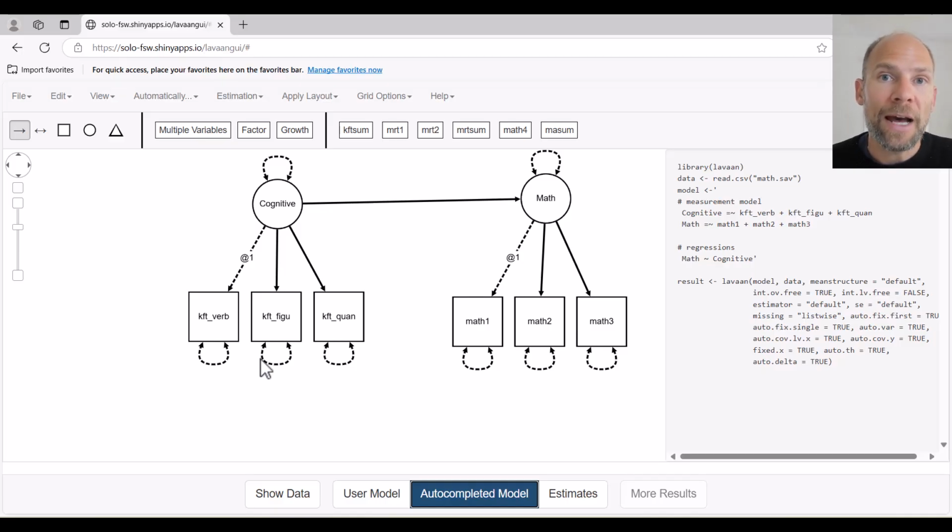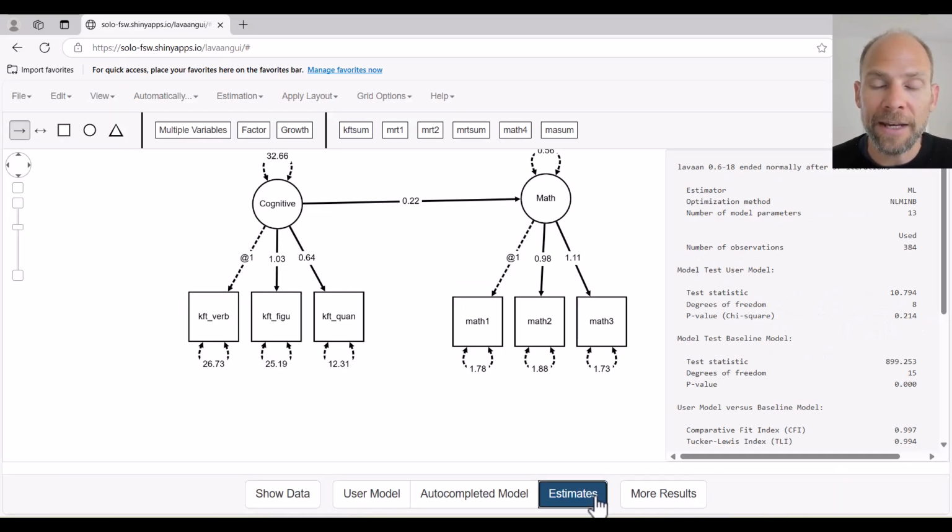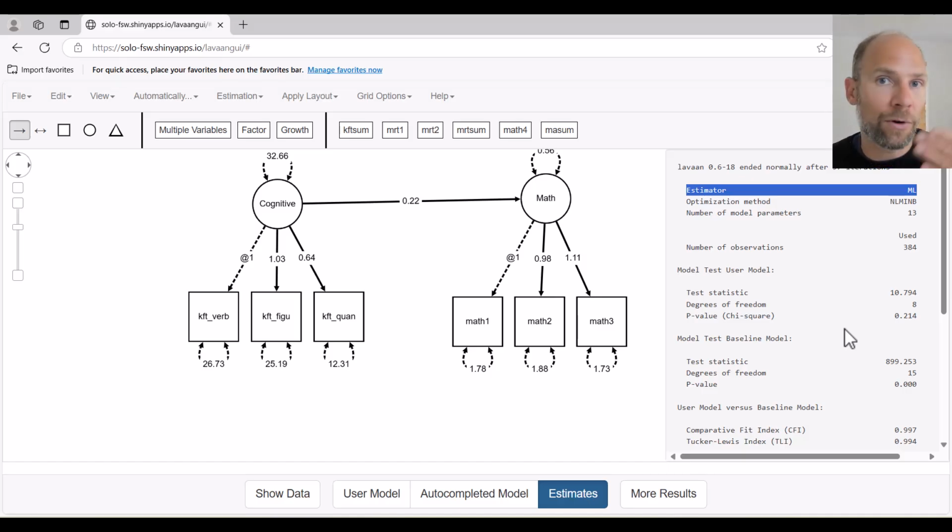As soon as you have a model set up, lavaan will produce parameter estimates and fit statistics for you, and you find the fit statistics by clicking on estimates. So when you go to that estimate icon here, then instead of the syntax, you will find model fit statistics. You can see by default the estimation method is maximum likelihood, because lavaan assumes that your variables are continuous. That is the default. And for continuous variables, by default, regular standard maximum likelihood estimation is being used.